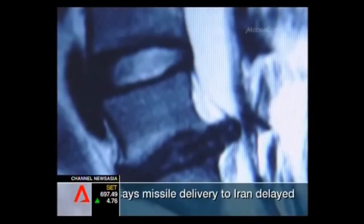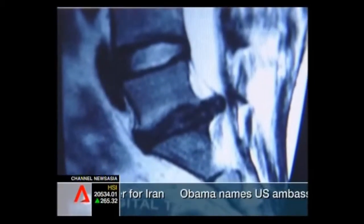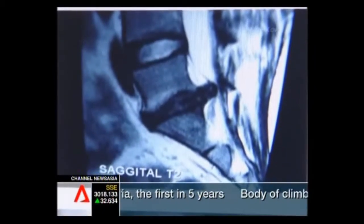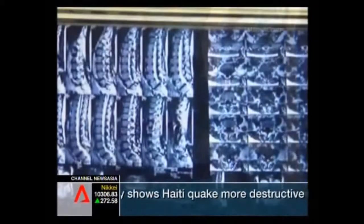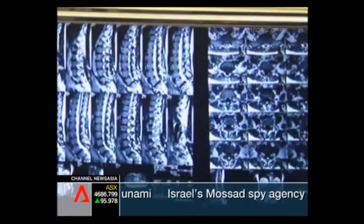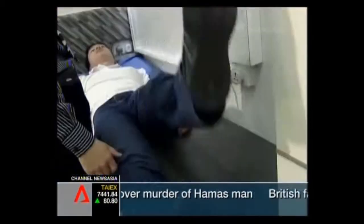And again, we see more MRI pictures of the condition in that the disc is pressing against the nerve here. And in this situation here, the disc material has traveled upwards almost to the next level. So MRI does play a very significant role in helping us to make the diagnosis and to assess the severity of the problem.